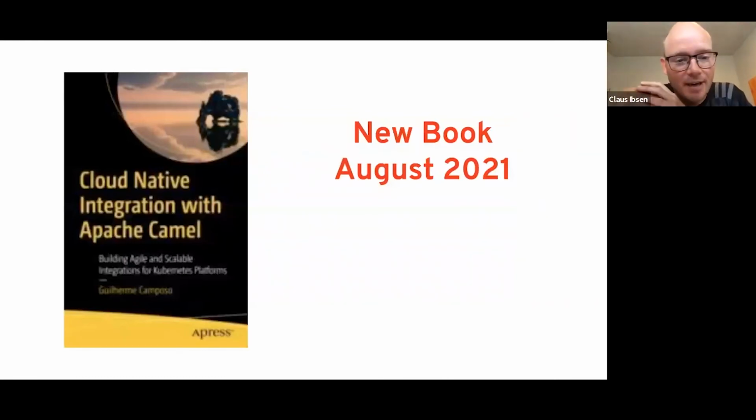To learn more about Camel, a book was just published last month by Guillermo. It's Cloud Native Integration with Apache Camel. I have my copy. I am halfway through it. I enjoyed reading it. It's very easy to read, and he has done a great job on the book, and it's also up to date on things with Camel.